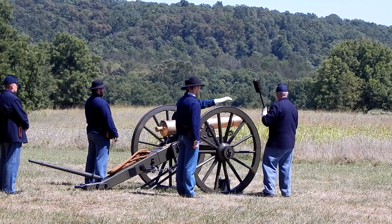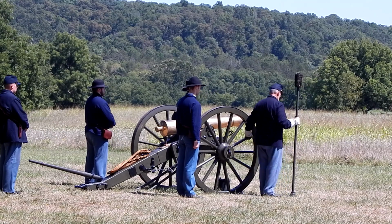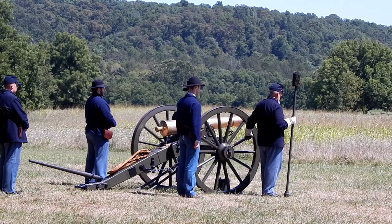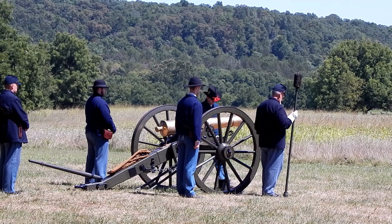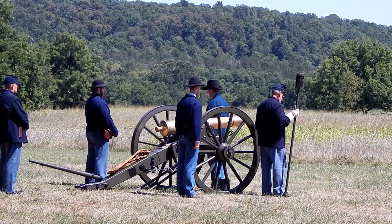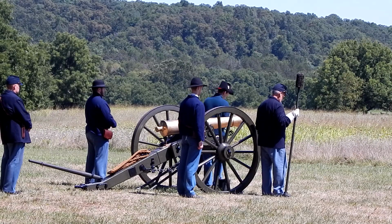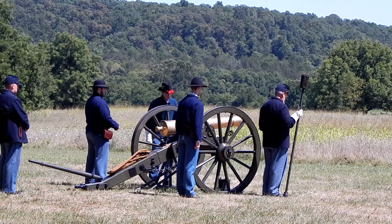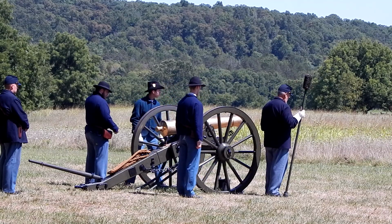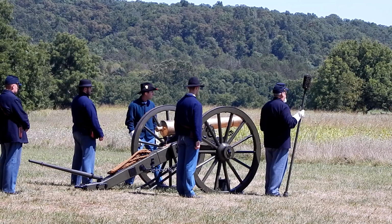Position number 2 is the man that actually loads the cannon. He will have ammunition brought up to him by one of the other crew members. So at the command load, he steps inside, facing out to where he would get the ammunition. When it's brought up to him, he takes it out of the pouch, places it into the barrel, and steps back outside the wheel. At the command ready, he leans back again to avoid the muzzle flash.